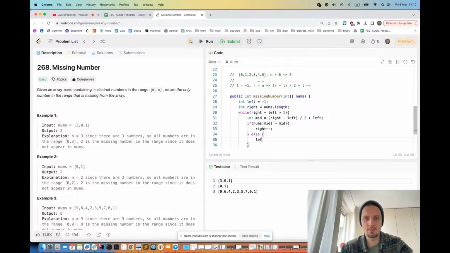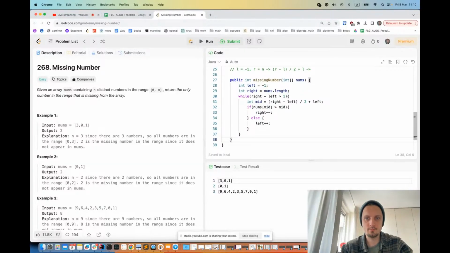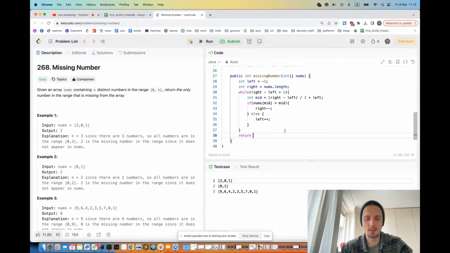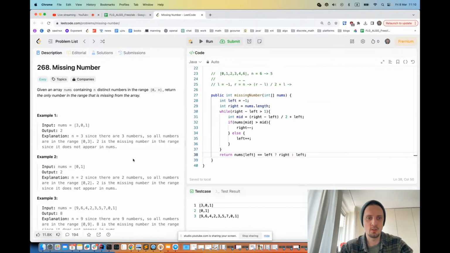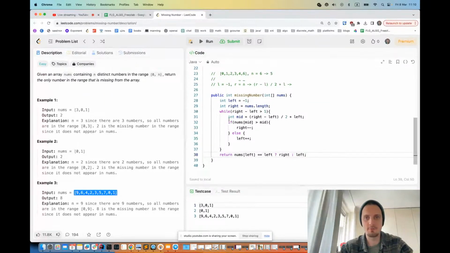Otherwise we should move the left pointer. And in the end, we should return either left or right. So if nums left equals left, then we should return right. Otherwise, we return left. Okay, so let's try to debug this with the test case that we have.